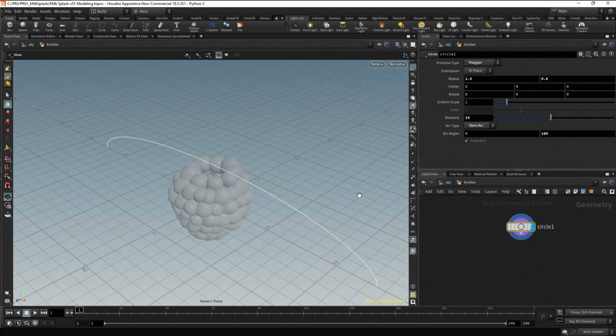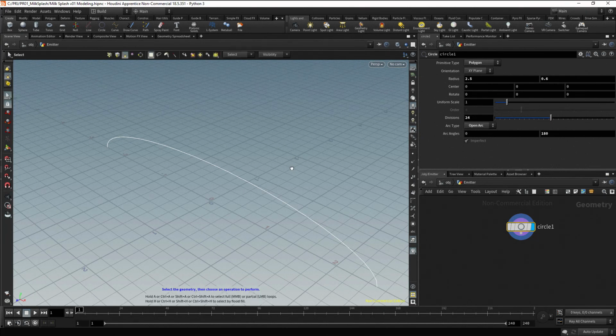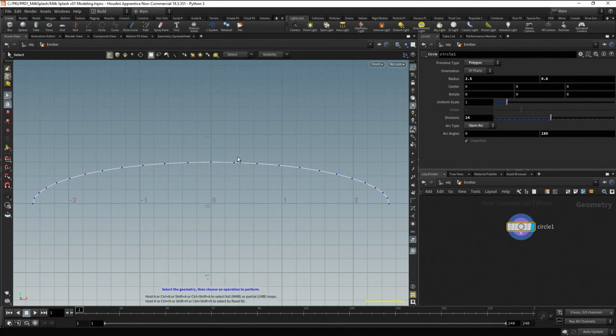To visualize only the geometry inside the emitter object, you can go to the Ghost Other Objects menu and select Hide Other Objects. Let's modify the shape. In the viewport, press the S key to activate the selection mode. Press the Select Points option. Press the spacebar and the number 3 to set the front view.